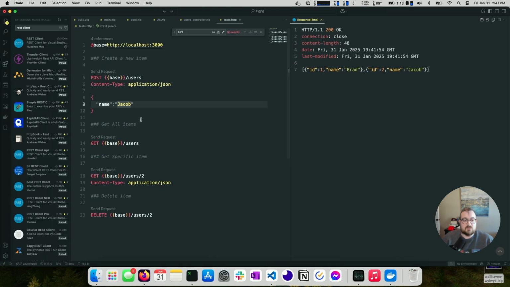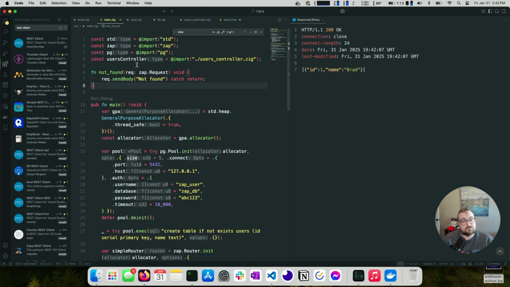So we're storing users. We can get specific users. So I can get Jacob. And then I can also delete Jacob. And now if I try to get user 2, not found, because we don't have a user number 2 anymore, and we can prove that by getting all of the users. So our data structures aren't complex. What we're doing is not complex, but this is the foundation to work with Postgres and Zig and Zap.